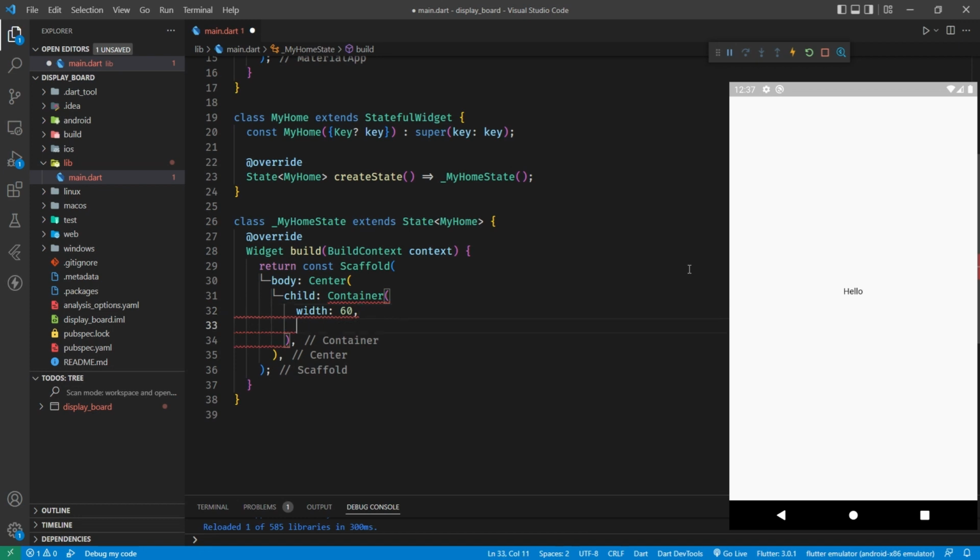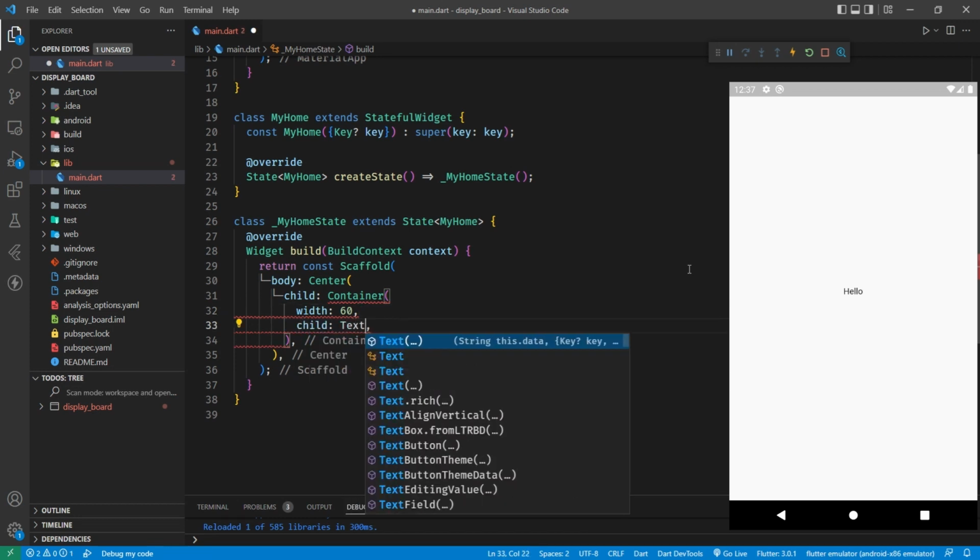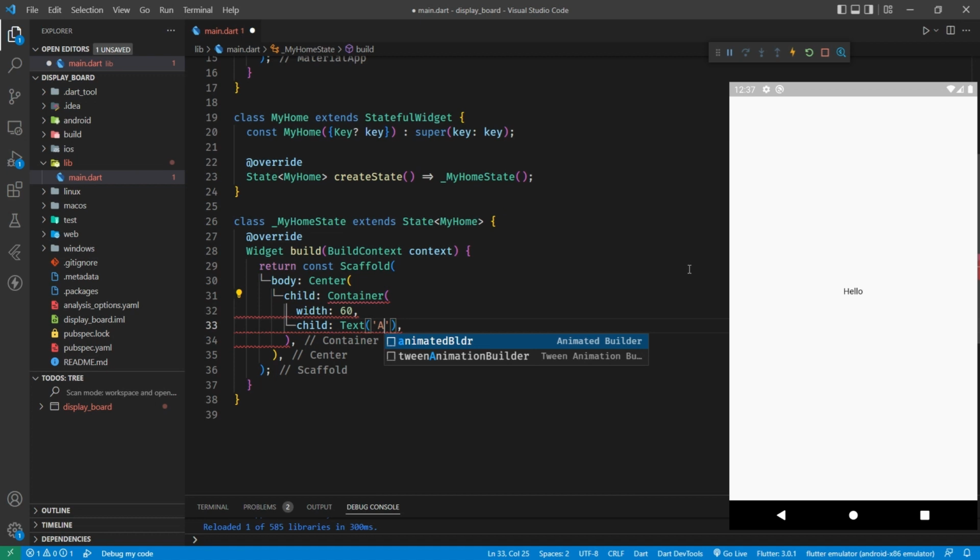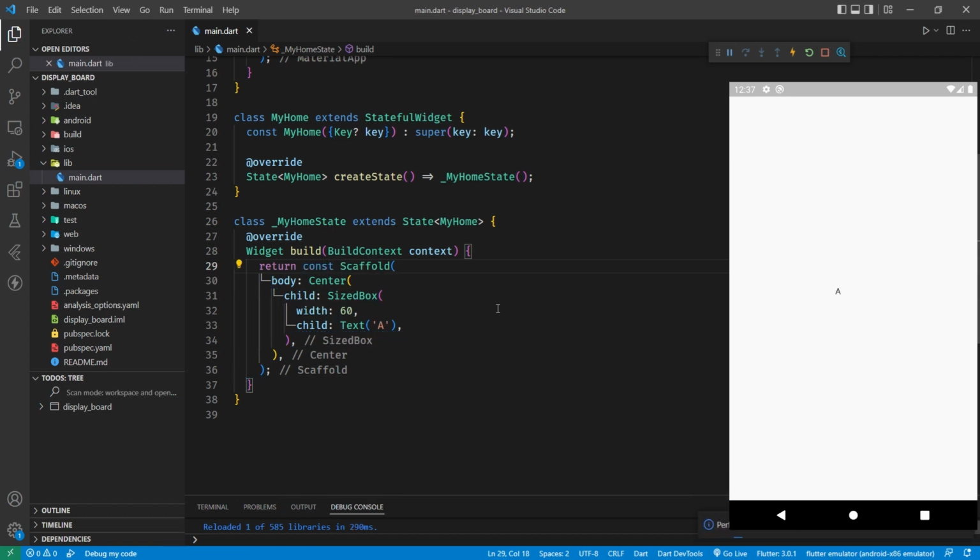And we're going to have a child in there, and the child is going to be the letter that we want the tile to have. Okay, that's starting to look like something, but not quite right yet.